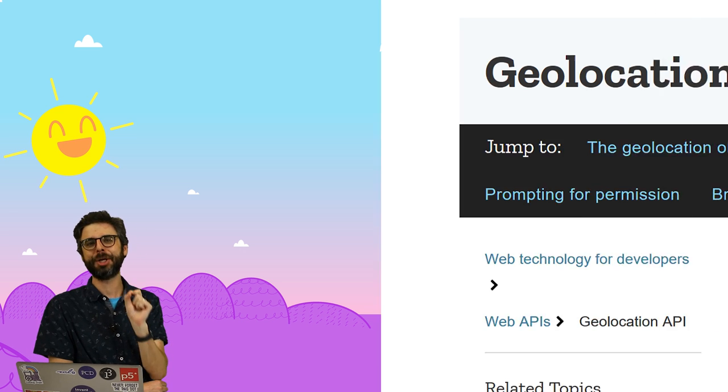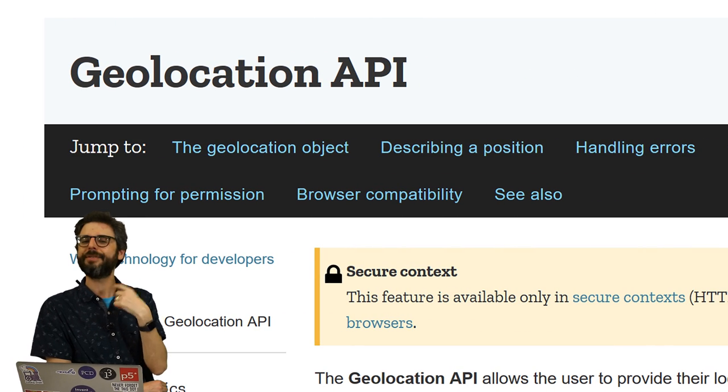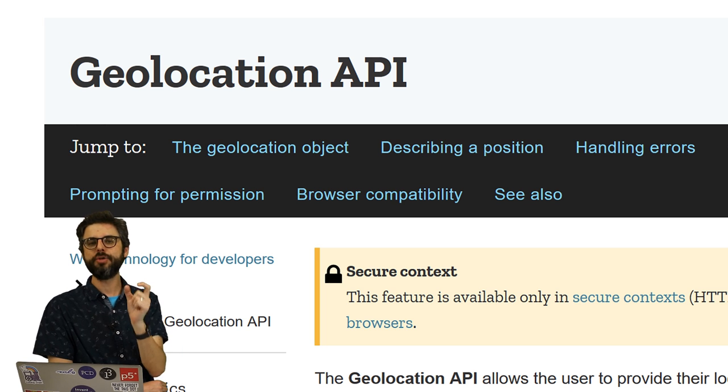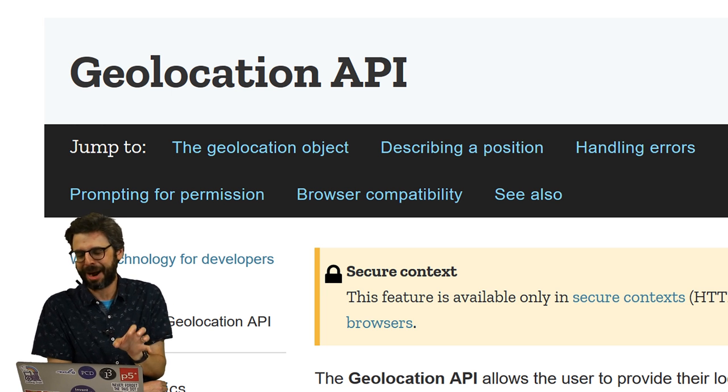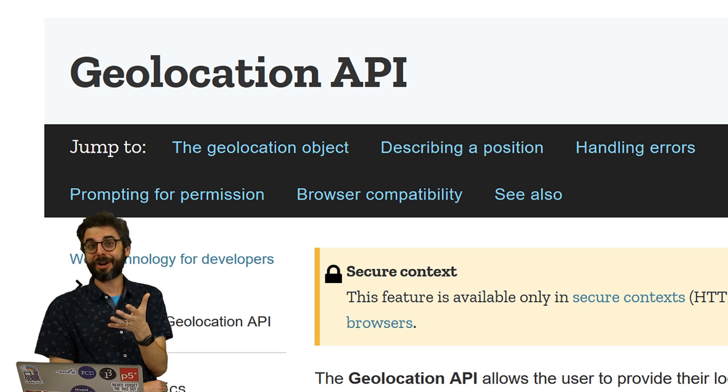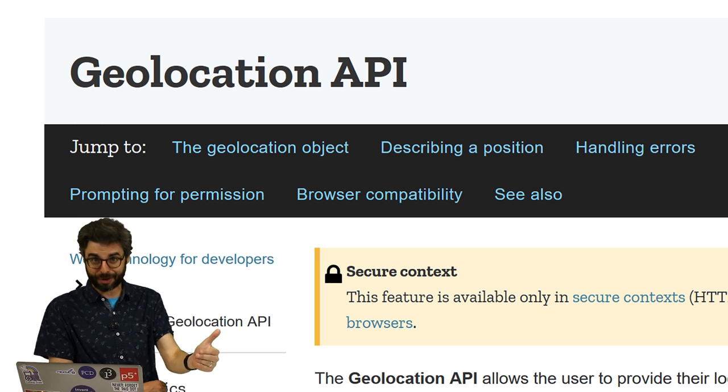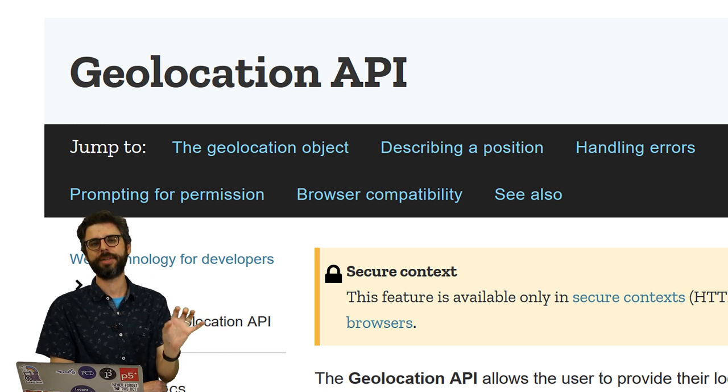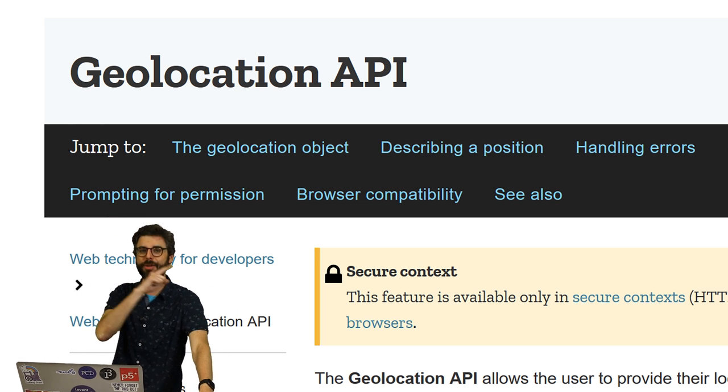I'm going to start to add more stuff to the HTML page. And what I want to demonstrate to you is how to use the geolocation API. If it's available, you have to opt in and give permission. You can capture with this API the latitude and longitude of where your computer or device is. Whether it's accurate or not is an interesting question. And then later I'm going to show you how to send that to the server so that the server can save that along with a timestamp and maybe keep track of your location over time. That's something I'm going to show you how to do. All right, so I'll see you in the next video where we'll look at the geolocation API.